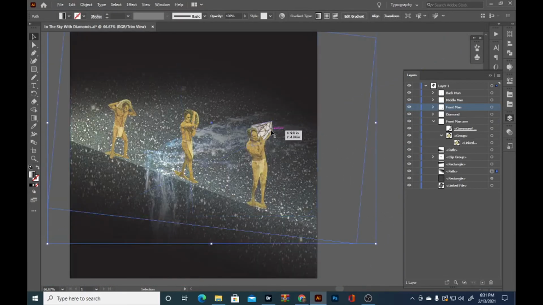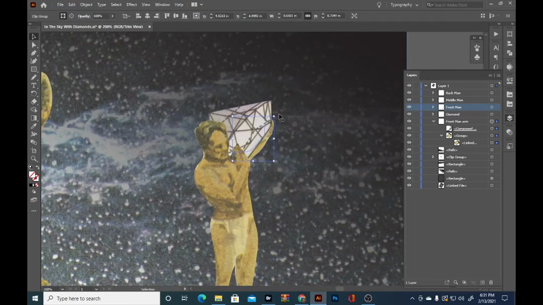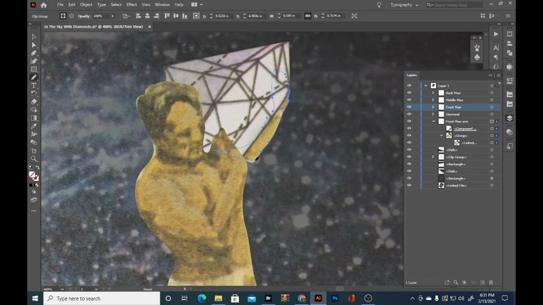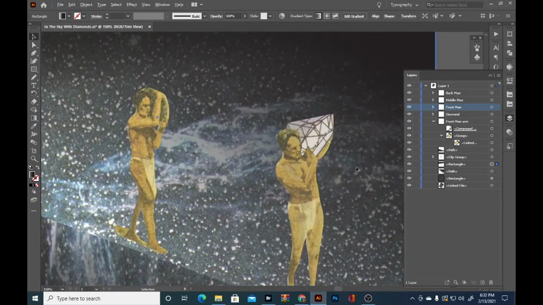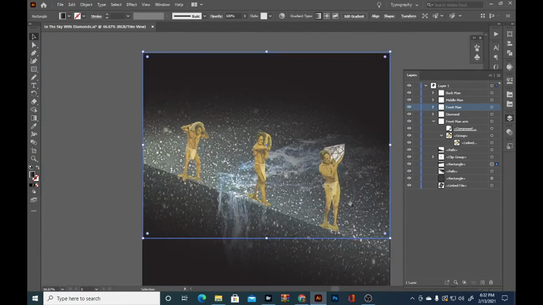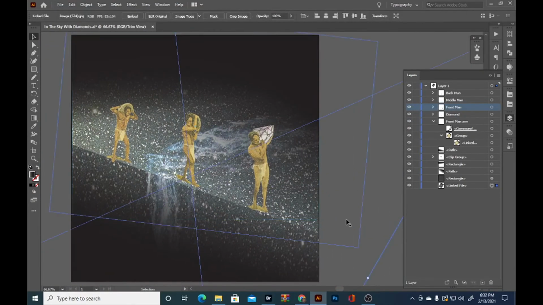Bam, that looks alright. I might change the hand up a little because it's still looking a little weird. Alright, that's alright for right now.